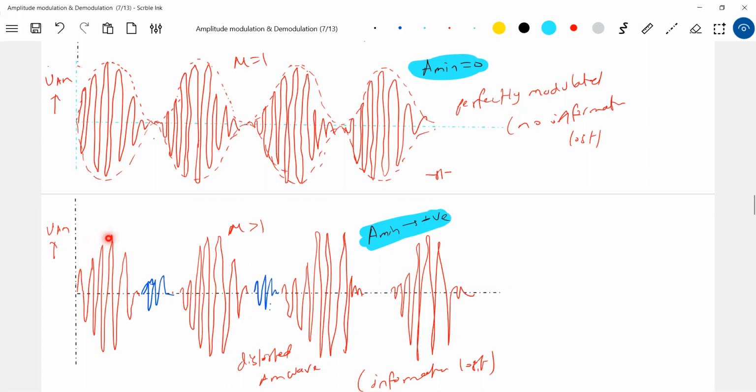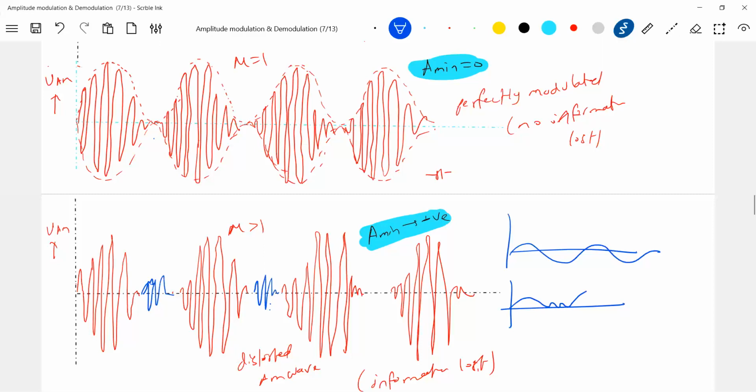So what is our signal? This is not our signal. I think the modulating signal, how it is? The modulating signal is this one. Then if you produce a signal of this kind, I think these two are not the same. This is what is happening here.